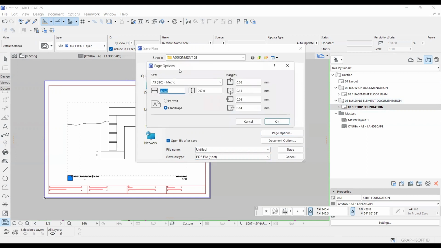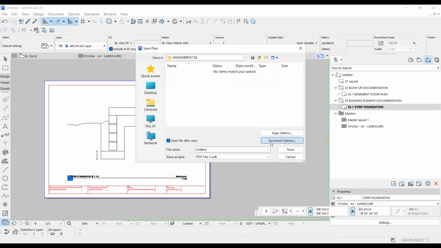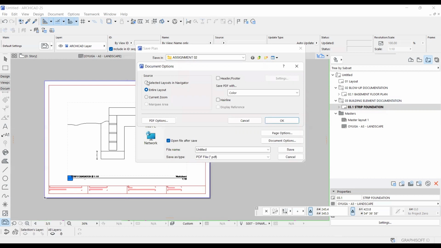For me, remember that the settings of my layout were pegged on a virtual printer. Okay, so that virtual printer is what is being used here. Okay, and as you can see, everything is consistent to it. And then drawing option. Now you have an option of printing the entire layout. I have a number, though they are blank. So I have an option of printing the entire layout, everything, or just printing what you have selected. So for me, I will print selected, okay?